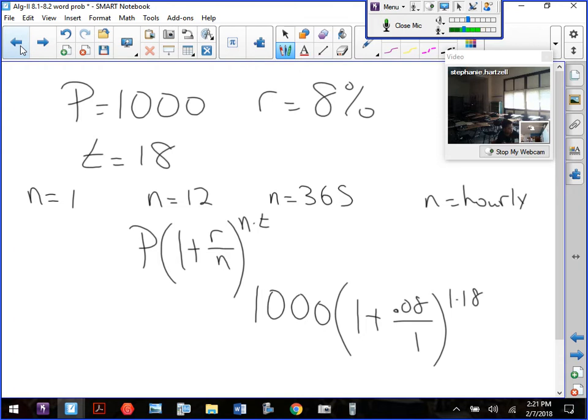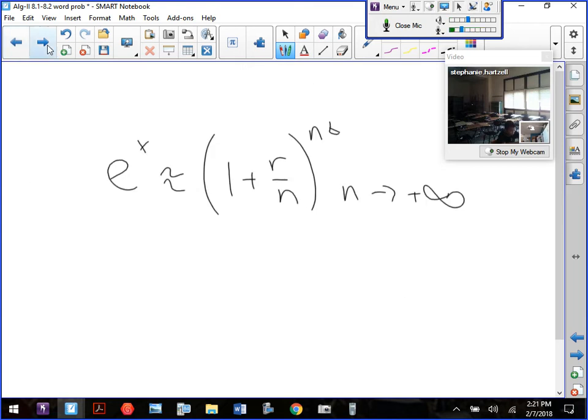I will give you equations, but I will not tell you which is which. If it gives you something that says compounding continuously, then you'll use something different, and we'll get to that here in a second. But banking stuff is super easy. It's literally plug and chug. The craziest thing you might have to solve for is, let's say you needed to figure out how much you have to invest to get so much money at the end. And it's super easy. You just work everything backwards like an equation. You can use the table too, but you'd have to know how to set that up correctly. All right, it's really simple.